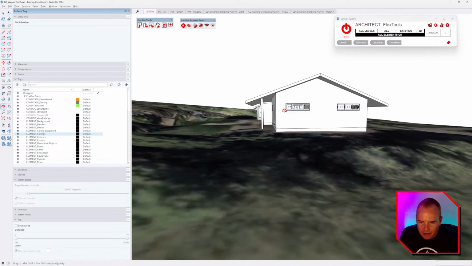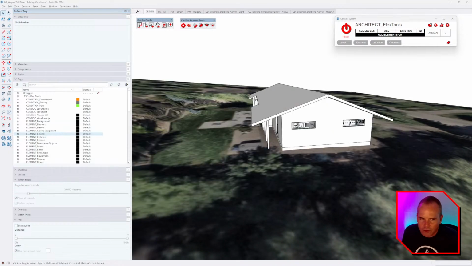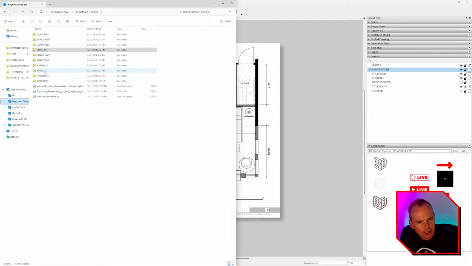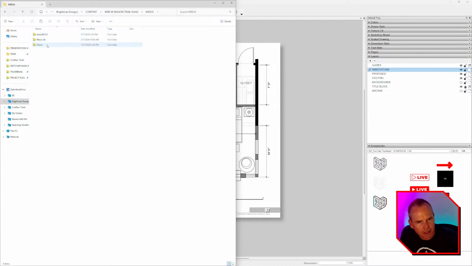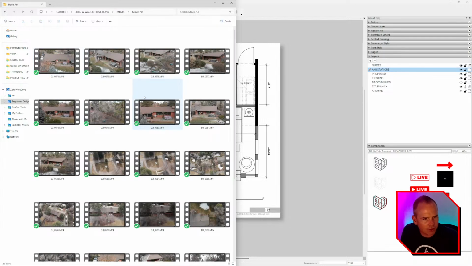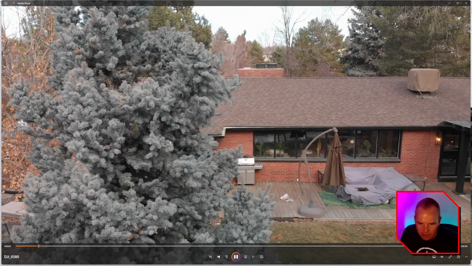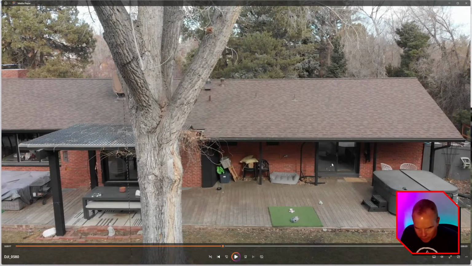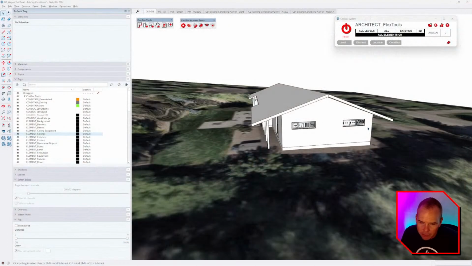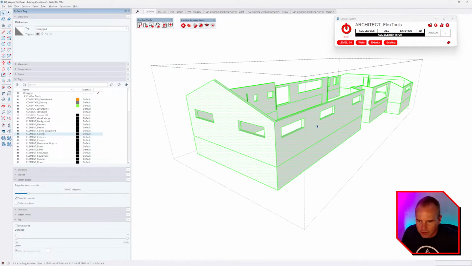All right, so that looks pretty good. And if I go over to my project files, let's see, I think it's under content and wagon trail media. And let's just, I like going back to the drone footage. That seems to be pretty decent, kind of easier to understand what's going on here. So you can see that all the windows, all the trim is kind of a dark gray. So let's get that in there. And our shingles, I don't even know what you call that, but kind of standard issue shingles, standard issue brick in my opinion. So we'll just drill into our walls.